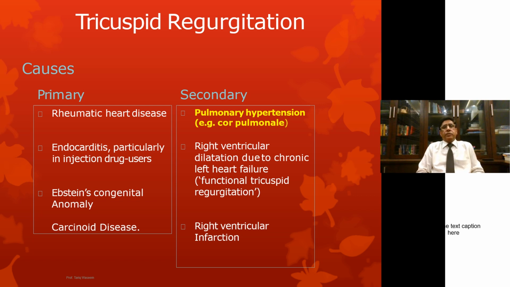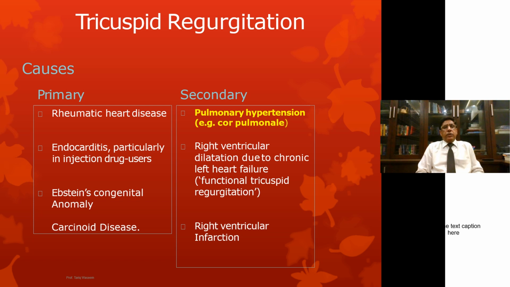Ebstein anomaly is another congenital anomaly of the tricuspid valve. In this condition, the tricuspid valve is set very low towards the right ventricle. So they have a very large right atrium, a low-set tricuspid valve, particularly the septal leaflet of the tricuspid valve, leading on to a very small right ventricle and a very large, giant type of right atrium. And of course, this pathology is associated with tricuspid regurgitation, as well as sometimes a coexisting atrial septal defect.